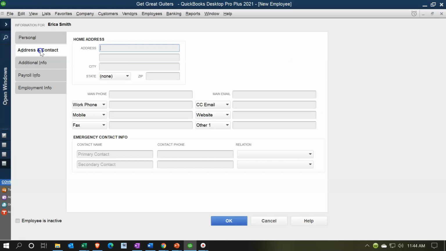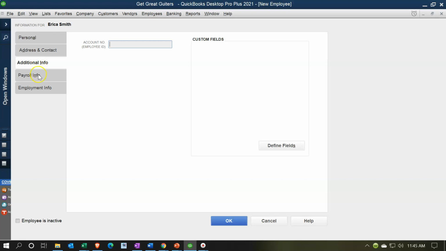And then I'm going to go to the address. The address, she also lives in Beverly Hills. So we're going to say 9425 Sunset Boulevard. And this is going to be in Beverly Hills, California 90210. That's also a home for sale, $29 million if you're interested. Then we're not going to put in any of the phone number or that information, emergency contact. We're not going to put any information there. It would be useful to have, obviously, in practice.